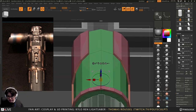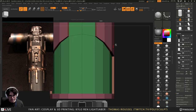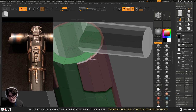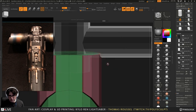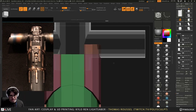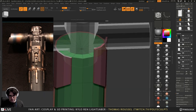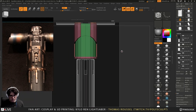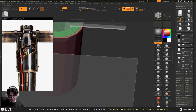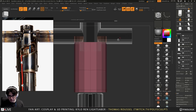Not sure yet, because I need to build some of the shapes. See, it's until the mid part. I need to do this opening, but I will do Boolean for that. I won't spend too much time. And for the back part, just go to this level. In fact, there is only this kind of extrusion, this opening, and it should be the same.